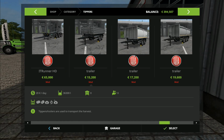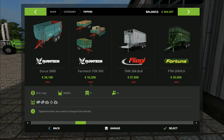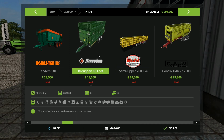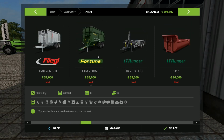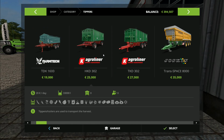But yeah, I had almost as many suggestions of different types of trailers as there are actually different types of trailers here. I think that's the one we used back in Watea Valley. I think it is. So the Joskin seemed to be one of the most suggested, and this Fortuna at 33,000 litres. So not the big Joskin.